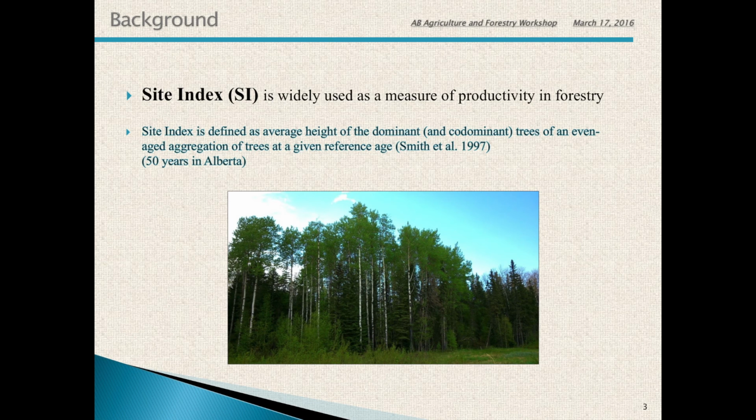So that's the average top height in even-aged forests at some reference age. And what's used in Alberta and what we use in our study, that's the reference age is 50 years. Just to note about this method, that main assumption for site index approach is that we need trees that have not been suppressed in earlier development. So trees that have not been impacted by that, which height growth have not been impacted by other competition, other trees, or even management practice, or so.